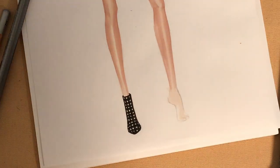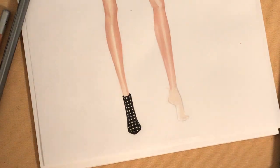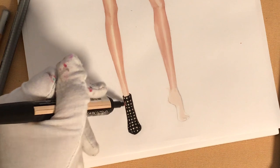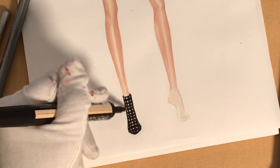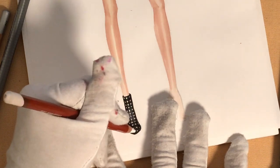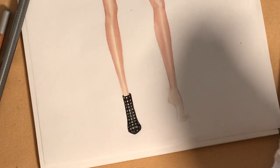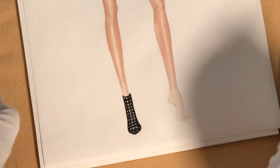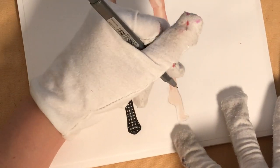Because marker is too thick. I'm using dusky pink, just want to darken the skin on the sides a bit. And you can use white pencil if you want, like on the skin, if you want to add a little bit of highlights. And just refining the edges with white ink pen.